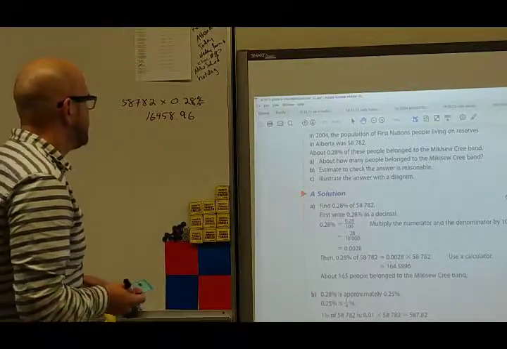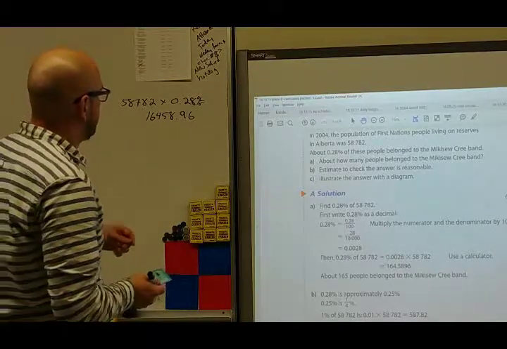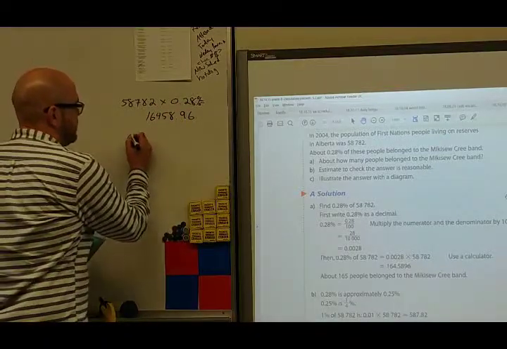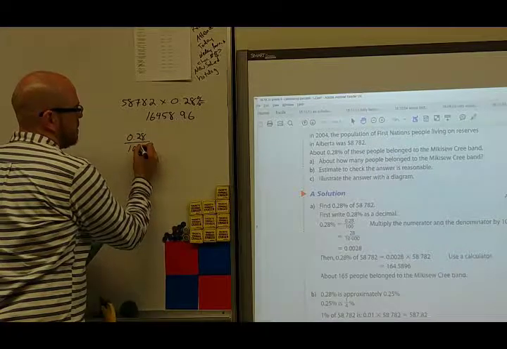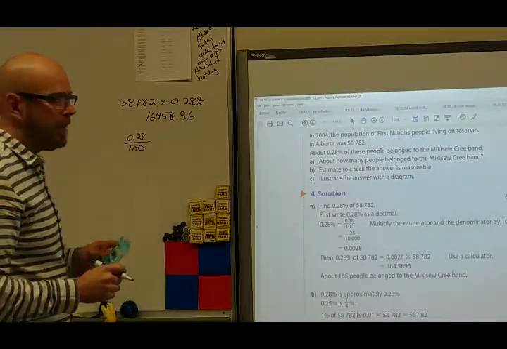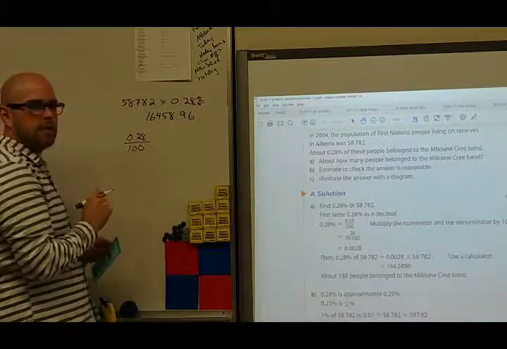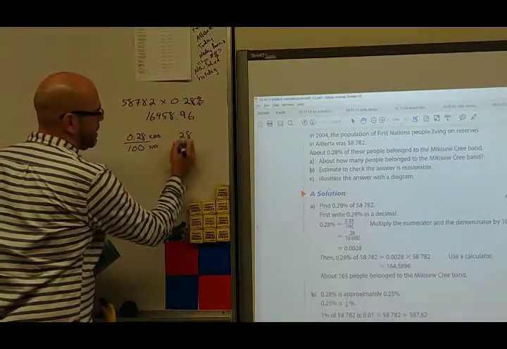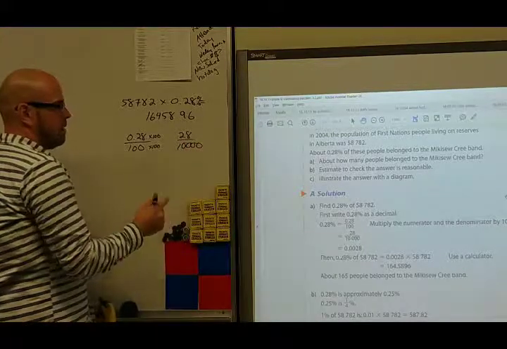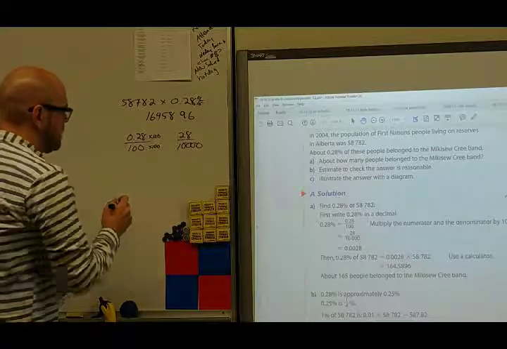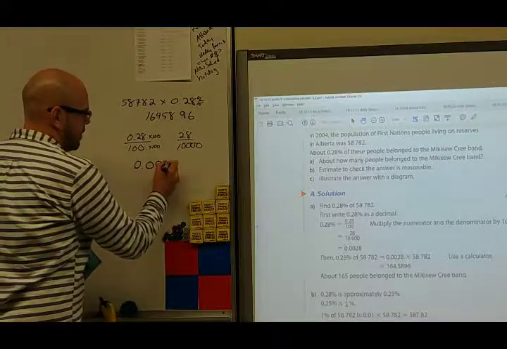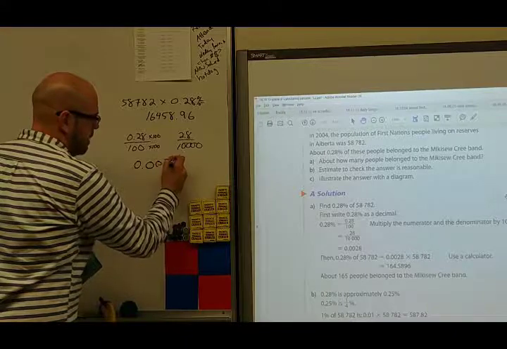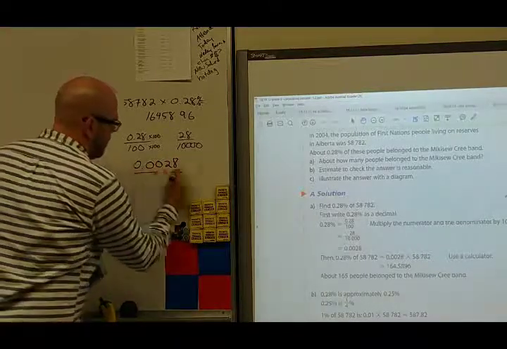And this is a confusing point for many students. But I realized something. 0.28% is not 0.28. If I take 0.28 as hundredths, because that's 0.28 of 1%, it doesn't really work. I need to have whole numbers. I can't have a decimal there. Well, you know, I could times it by 100. That would give me 28 over 10,000. 28 10,000ths. Well, let's take a look. Tenths, hundredths, thousandths, 10,000ths. Wait, 28 ending in the 10,000ths place. Now, I have my decimal.